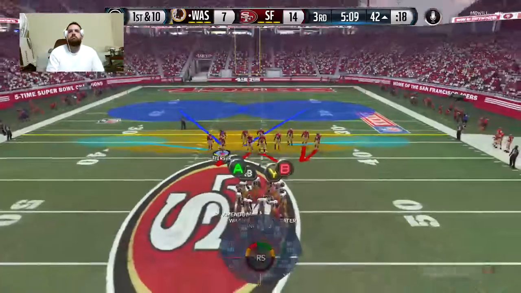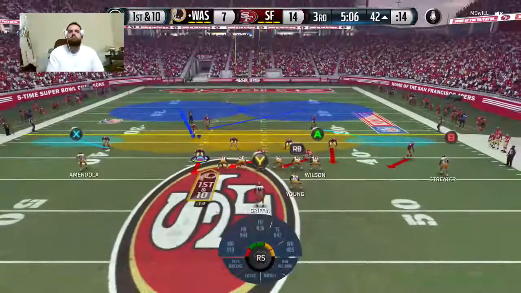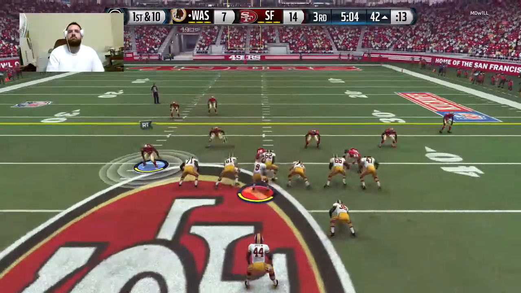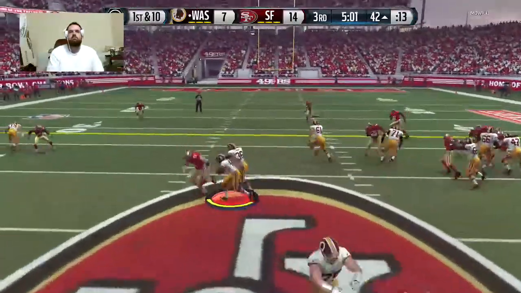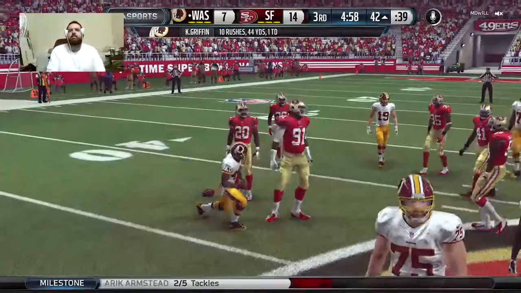Set up now at the 42. Drew Brees has it under center. First down at the 42. He's going to be tackled right around the 42-yard line.